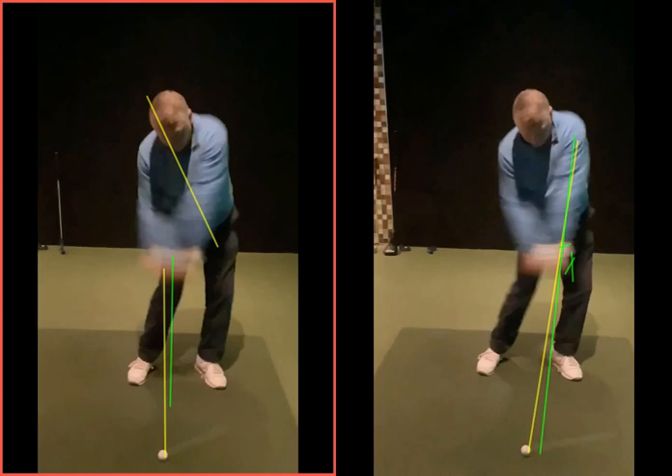A good golfer like yourself can deal with that for the most part. But as you said, you find your short game is in good shape and you're going scratch to four. We want the short game to be in good shape to make you shoot two to plus two or even lower, where the long game is supporting the short game — not the other way around, where the short game is supporting the long game.